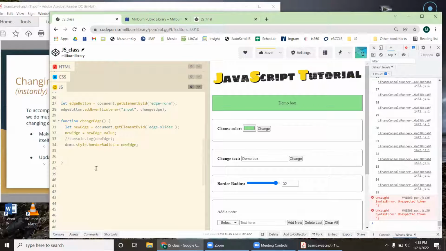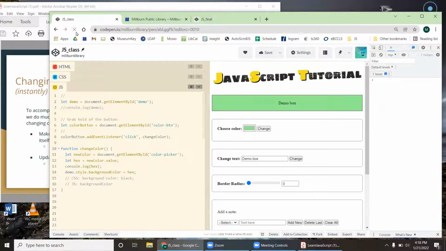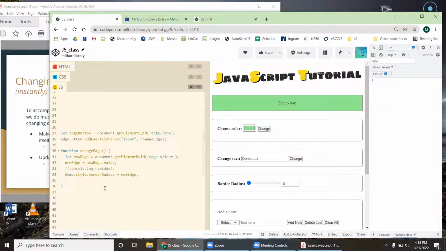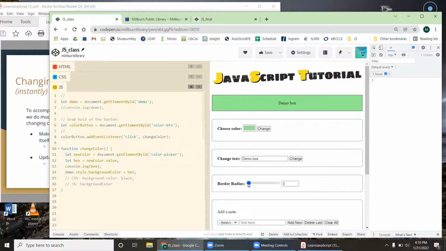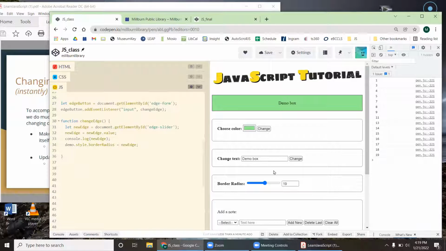Let's see. Okay, so it looks like, let's try and do it. It's not doing it. And we don't have any bugs. So let's take a look at what we did. We know the page. We know we have the correct value in hand because we have this log statement in.